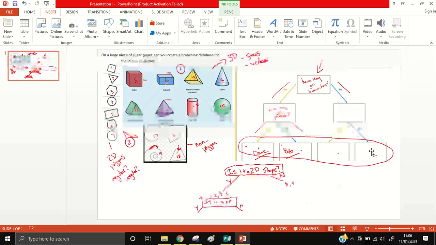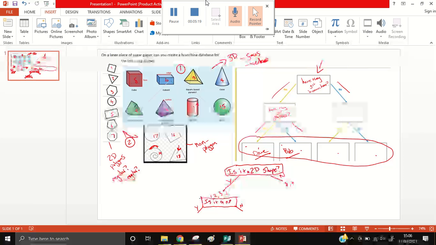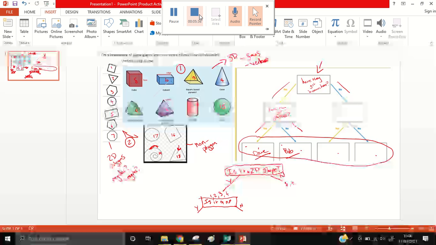So you should have a big row of shapes along the bottom. Give it a go. Take your time with it, but it'd be really interesting if you could take a photo of those and show how far you got. It might be that you get halfway and go, no, I've got stuck with this, or I've got lost, or it won't work. That's fine, but give it a go. And it will really get your shape vocabulary, shape properties for 2D and 3D shapes. It will really help. Okay, so give it a go.